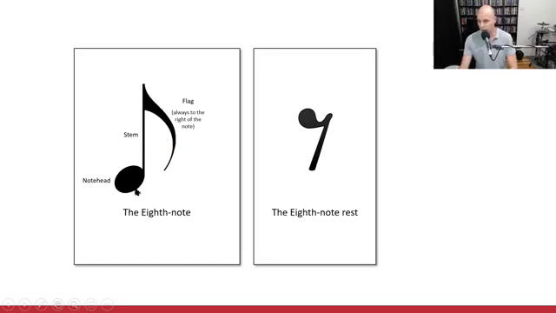Now, if the note was upside down, then what would happen is the stem would be on the other side, and the note head actually goes the same way. It always goes to the right-hand side of the note. All right, but it's going to get a little bit more complicated than that, but essentially this is what your eighth note is going to look like.